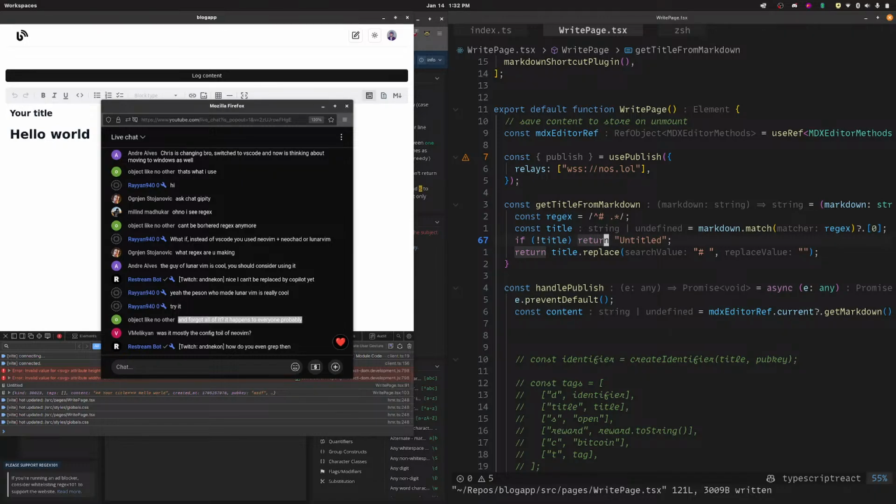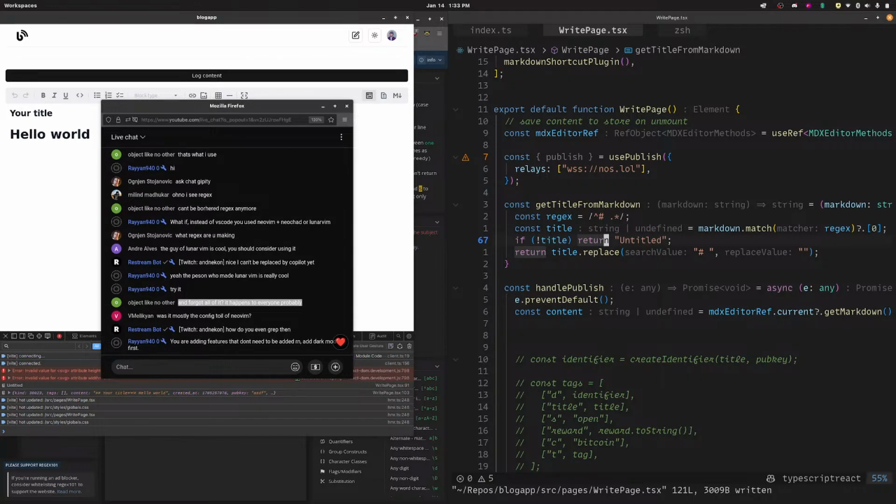Was it mostly the config toil of NeoVim? Well, the thing is, I realized, if I'm going to have NeoVim, and I'm pretty good at NeoVim, the config toil of NeoVim, the 5-hour stream that I did, wasn't for me. I already know how to do all that, right? That was for other people. You can go to that stream, and you can find out any silly little thing that you want to figure out about how NeoVim does things, and if you want to learn about some weird extensions, for the average user, you can probably find it in that stream, right?